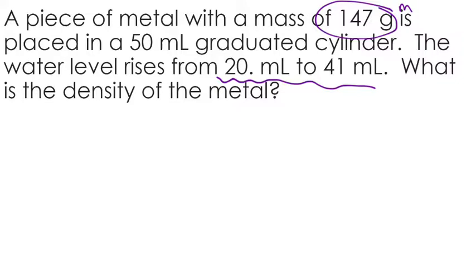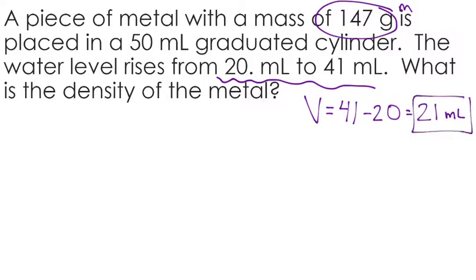So we need to use this information to find the volume of our shape, but none of these numbers, in fact, are the actual volume of the metal. The volume here is going to be equal to the difference between the water level at the beginning and the end, because the difference between the water in the graduated cylinder before and after is that the object was added in there. So the water is taking up all of that space around the object and rising up by the amount of the volume of the object. So here, our volume of this metal object is 21 milliliters.